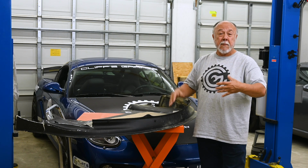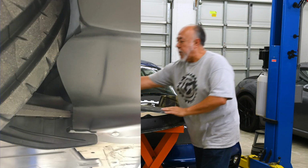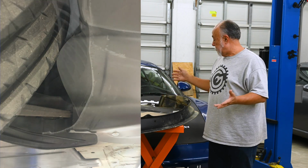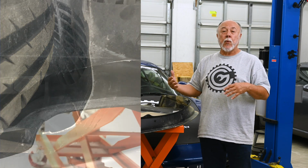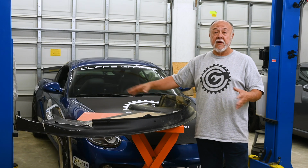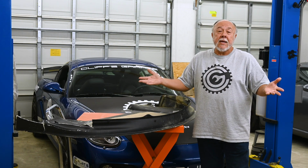A couple of other issues that came up during the installation was that when I did get it fitted and in place and properly fastened, the tires hit. I mean, the tires were hitting this back edge over here. So I don't know. I ended up having to cut that away. Maybe that wasn't the way to do it, because I also had to cut away large chunks of the fender well liners to make this fit. Maybe I was supposed to trim this to fit the fender well liners. I don't know, because after a certain point, LN Engineering simply stopped responding to my emails.